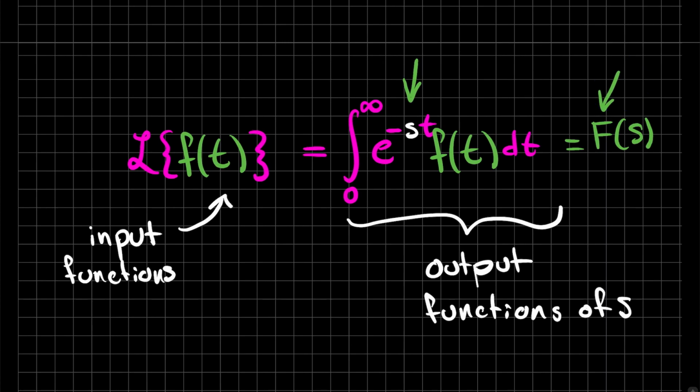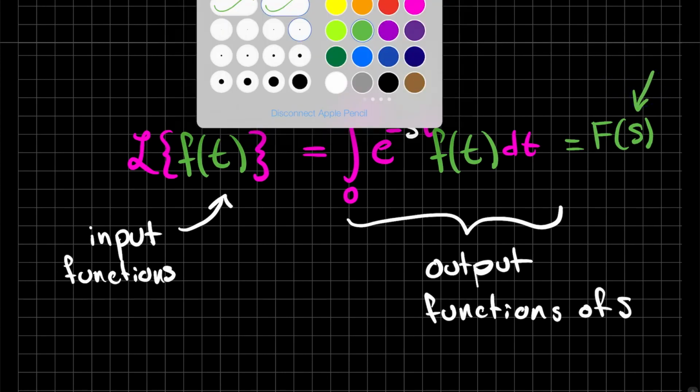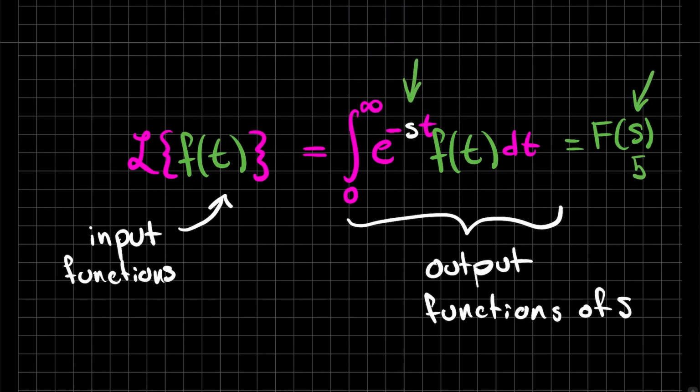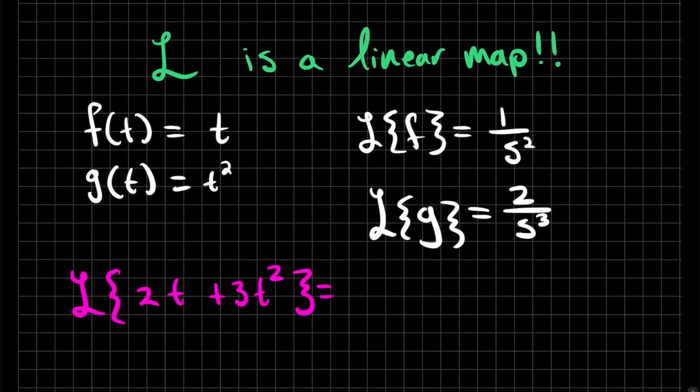So if I want to figure out the value of capital F at, say for example, the number 5, what I do is I plug in that 5 here in the exponent, and right here, and it's going to give you a different number. So you do, in reality, get a function. Computing the Laplace of a function can sometimes be complicated, but using some of its properties, such as linearity, makes things easier.